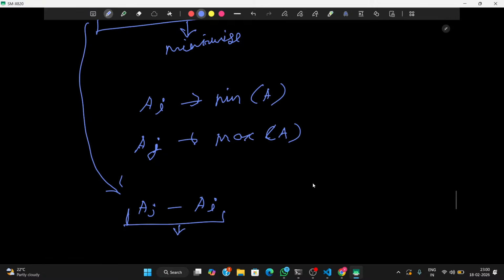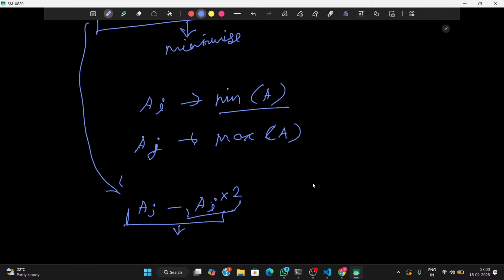And now what you need to do is you need to somehow decrease this. So what you can do is you can multiply 2 to any number. If you multiply 2 to any number other than these two numbers, then it won't matter. If you multiply 2 to this AJ, then of course this will increase. So what you can do is you can simply multiply 2 to AI and this will decrease. Like you are multiplying AI by 2.